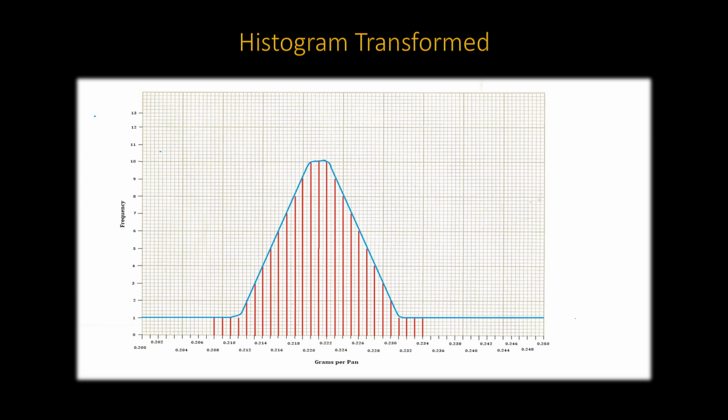I can now be more accurate and say that I had 10 pans containing 0.222 grams of gold, 10 pans containing 0.221 grams of gold, and 10 pans containing 0.220 grams of gold. In total, I ended up with 6.33 grams of gold from 30 pans of concentrate. Would I invest good money on a claim like this? Well, not quite yet. The red plotted lines are the result of the data set and the frequency table.